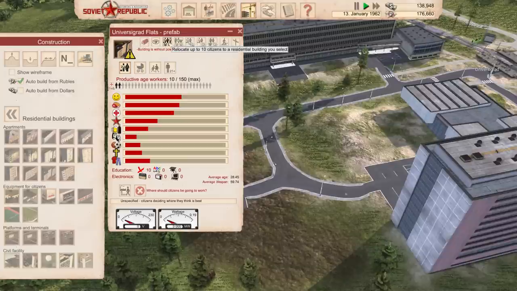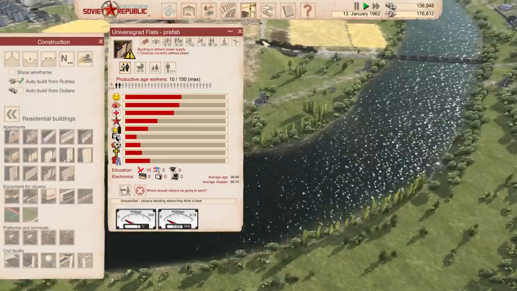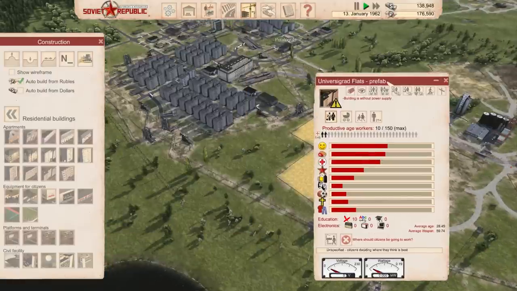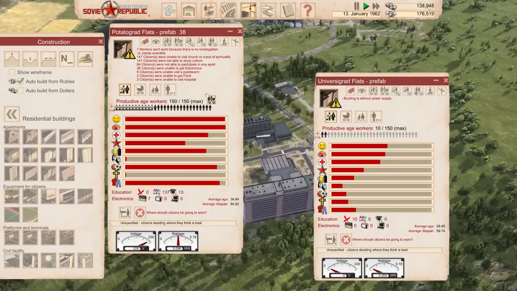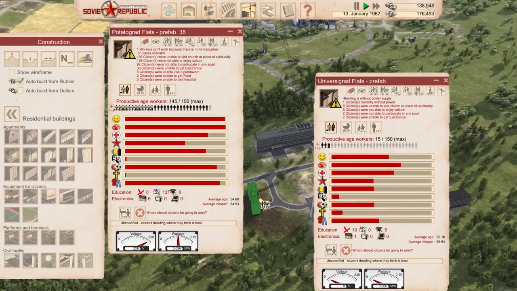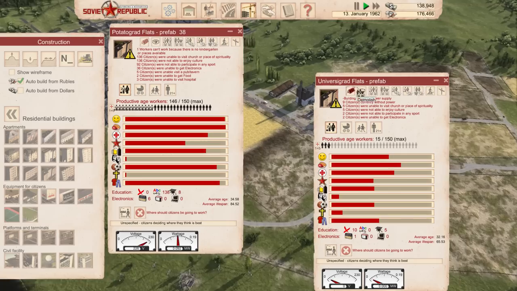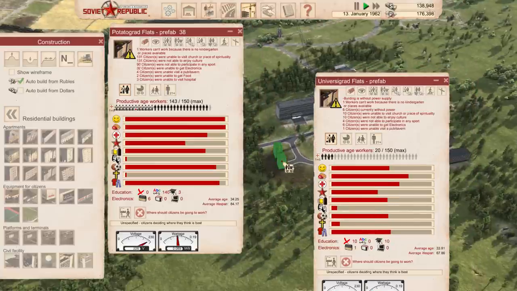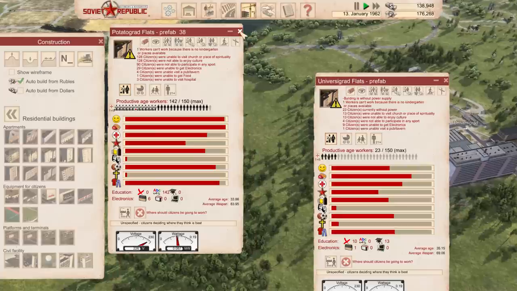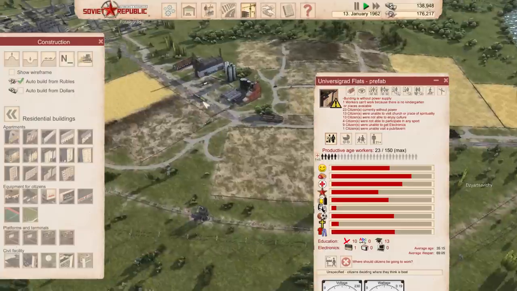Why can I not do this? Relocate up to 10 citizens to a residential building you select. I want to relocate people with a university education. There we go. Looks good. Relocate as many people as possible. Right. Okay, so that's good. We got 13 educated people. Okay, that actually worked remarkably well.